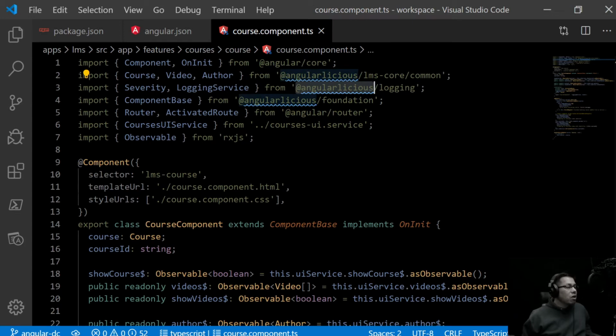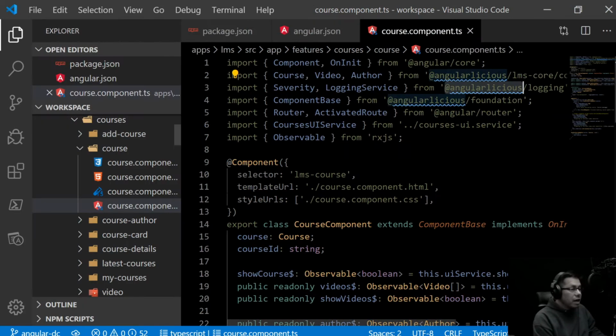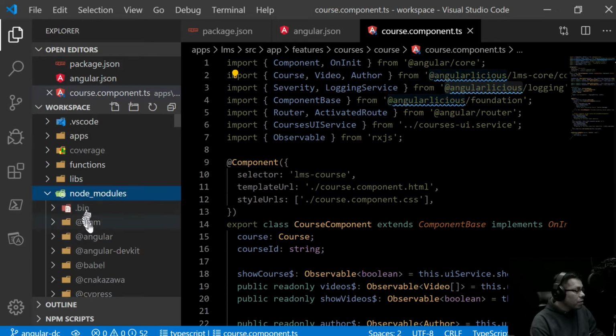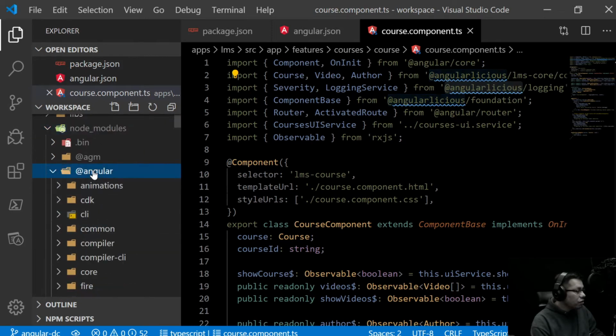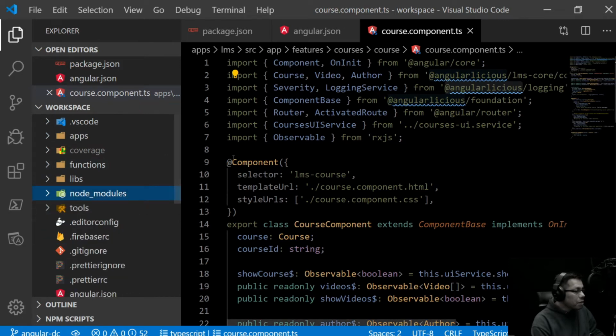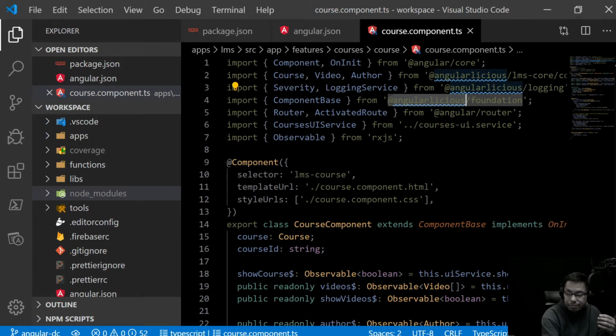If you're using Nx, which is another tool, you can have your own scope name, and when you create your libraries, just like if they were in Node modules with these scope names, your libraries will have the same, and you can reference them by a scope name. So I know that anything at Angularlicious are the packages or libraries that I'm using within my workspace, and I know where they're coming from.